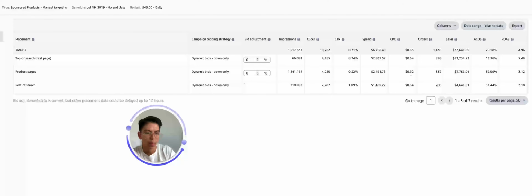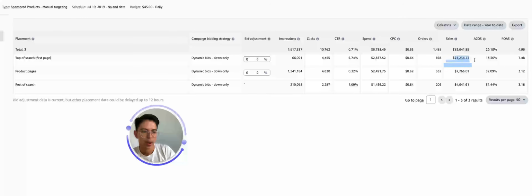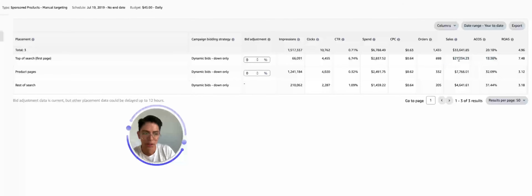And the CPC, you can see it's pretty similar from one placement to another when we look at both how the ad spend has been going and how the sales have been going. So interesting, right? Now let's take a look at what matters most. Around 70% of sales are coming, well, no, that's probably 65%. 65% of sales are coming from the top of search at a very healthy ACoS. These are cash flow positive sales. That's what they are. And the ROAS is pretty cool as well.